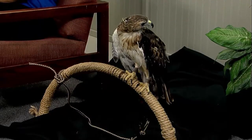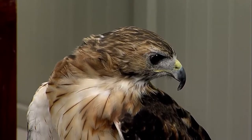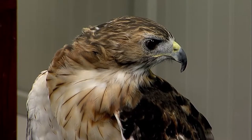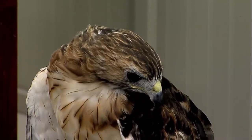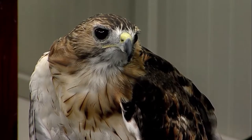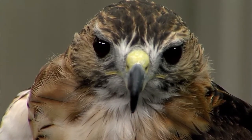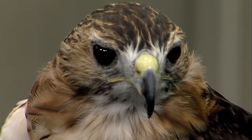I think the first thing that anybody who comes across an animal needs to be considering is, can they safely approach it? There's always going to be some trepidation. Anytime we get an animal into the clinic, even though we are trained and skilled to handle these animals, we always take a minute and observe it before laying our hands on it. And the reason for that is, even a prey species, the typical prey species that you'd think about would be a squirrel or a cotton-tailed rabbit, even those animals have a means to protect themselves. And so you have to make sure that you're prepared before you attempt to capture that animal, that you're prepared to mitigate those defenses.